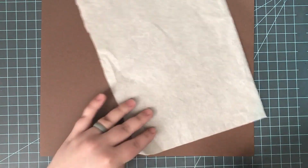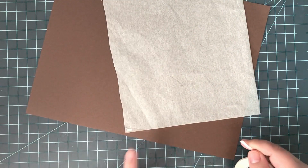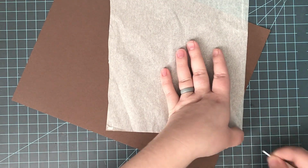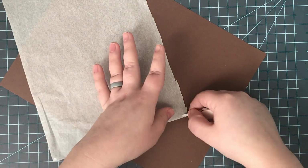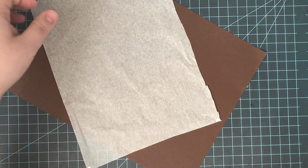This is very thin, cheap cardstock from Michael's. You do not want a thick piece. You want thin, but you also don't want your regular typing or computer paper. You want something thin that's got a little bit more substance to it than your regular sheet of paper, but you don't want it to get stuck in your printer.